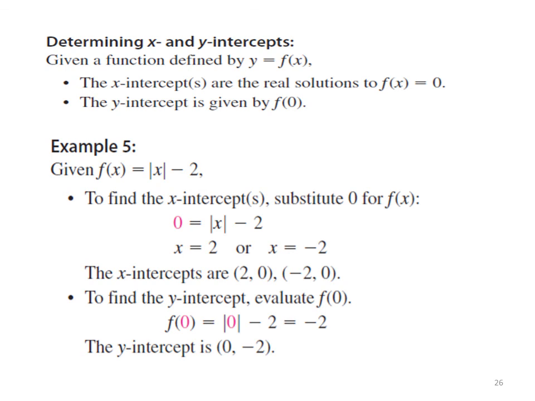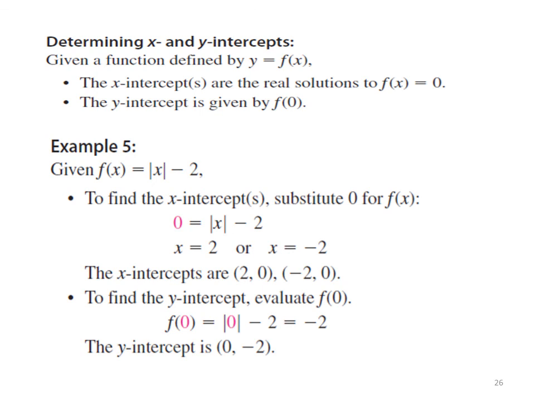Using that, just like we did with equations, to determine the x and y intercepts for a function, the x-intercepts are the real solutions for f of x equals 0. You set f of x equals 0. This is like setting y equals 0 to find the x-intercept and solve the equations. In the equation that defines the function, set f of x equals 0, solve the equation, and that should give you the x-intercept. To find the y-intercept, you want to set x equals 0. In other words, you are evaluating f of 0.